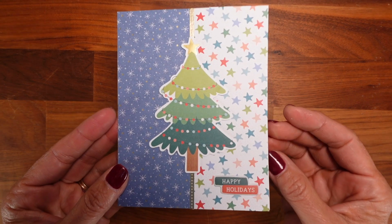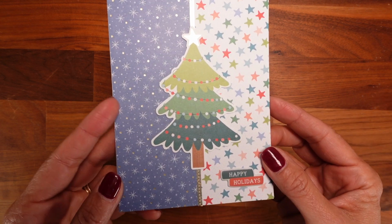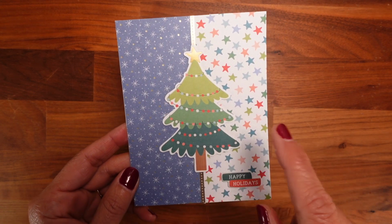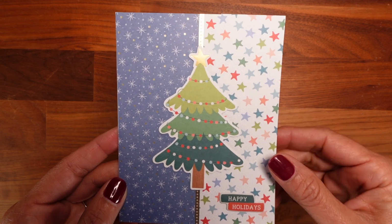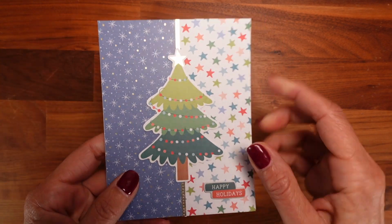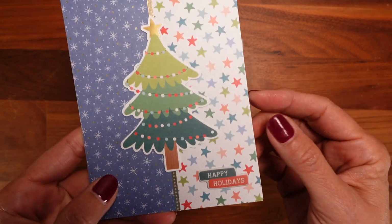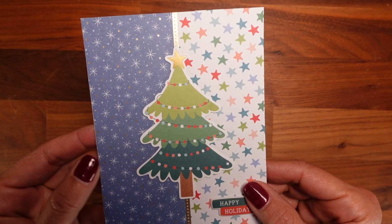So let me show you my first card. Most of them I didn't do anything on the inside. I'm still going to stamp something, but that's what we did. I have a video showing this kit, and I'll see if I find it. These are papers from the kit, and it comes with so much ephemera and these puffy stickers. So that's the first. I like to combine different papers.